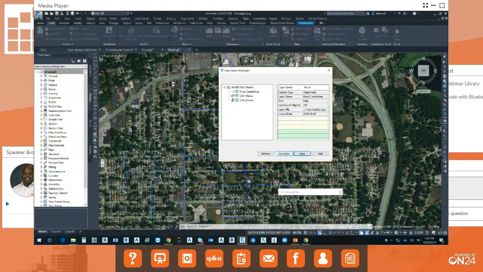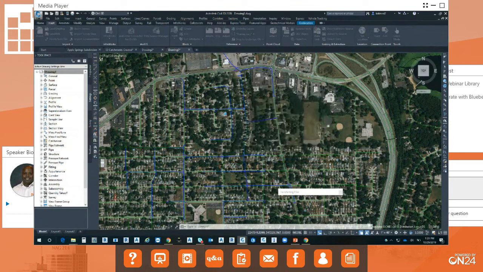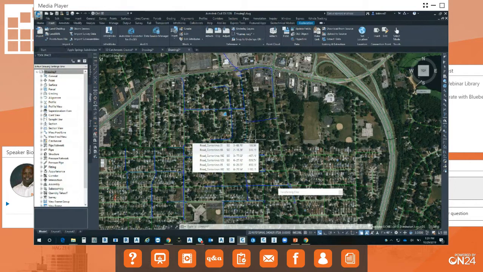So not only do I have a live link to ArcGIS Online, every edit that I make is automatically being saved real-time live to ArcGIS Online. So again, the value in terms of working with these new enhancements really allow you to bridge the gap between what used to be with GIS and CAD. Now you have a seamless and live link and connection with BIM in reference to Civil 3D and InfraWorks and ArcGIS Online. So hopefully this webcast has been insightful in terms of some of the things that you do and some of the things that you would want to do and some of the places that you would want to go with the new technology.